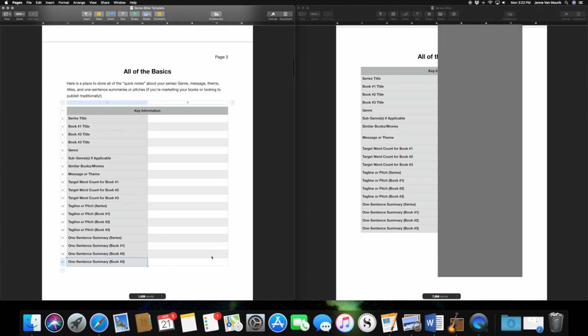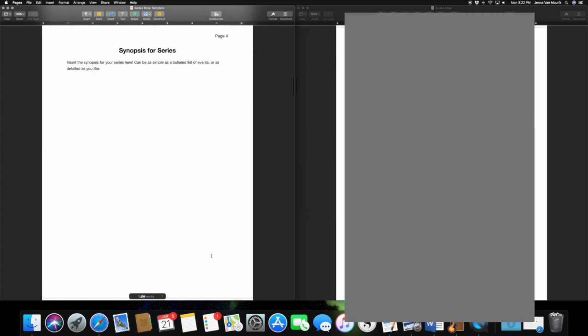So page 4. This is where you would put in a synopsis. Now remember, a synopsis doesn't have an ending to it. A synopsis leaves it kind of open. It's what you would find on the back cover of a book or on the website of your book or series. So this isn't going to be a full-out summary where it summarizes the beginning, middle, and end of your story. Basically, you would just type that information in there as I have done here. I wrote a very bare-bones synopsis, is that a thing?